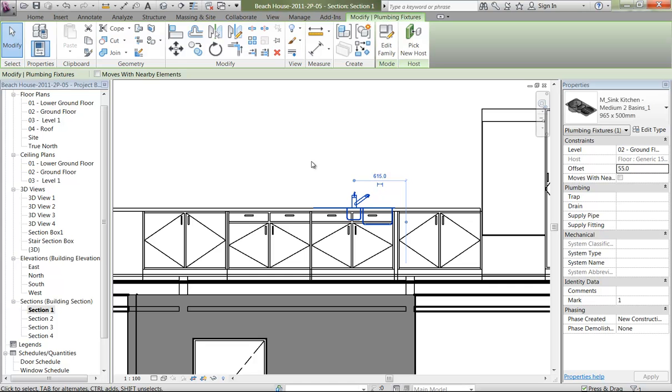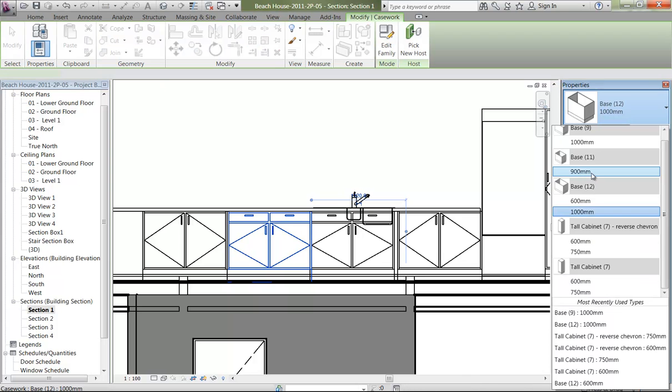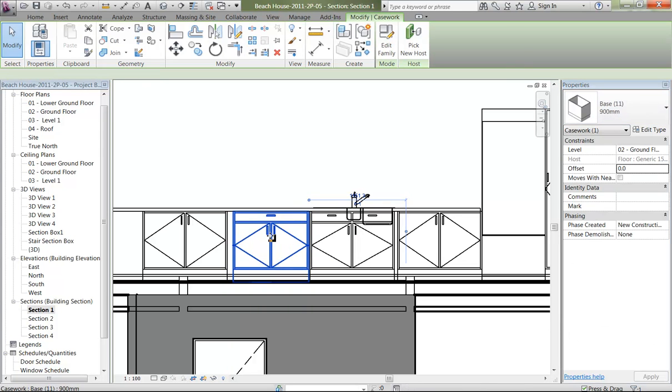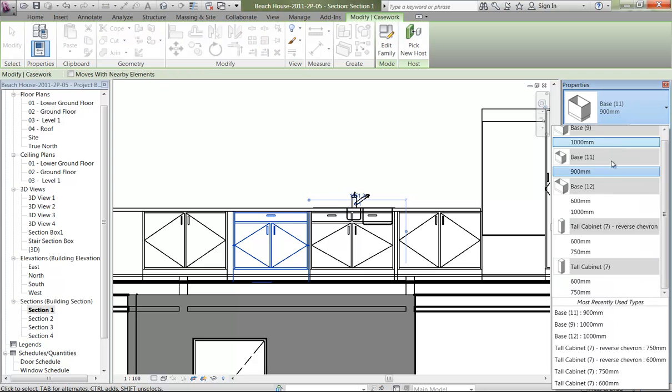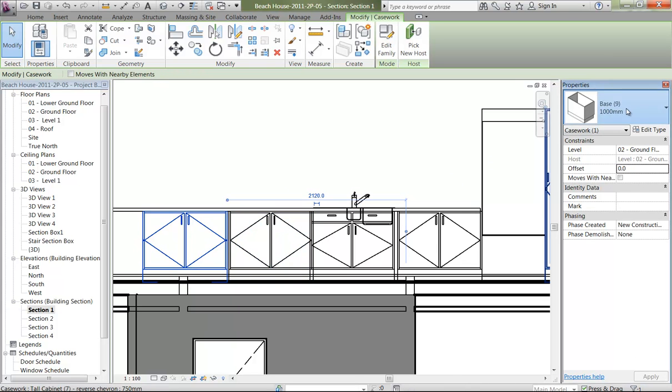And then here, this one could again become base 9. So not base 11, base... actually, long drawer. So that's base 11. No, I'm going to go for base 9 again, just to keep it simple. And then this one can be base 11.